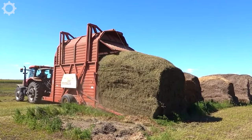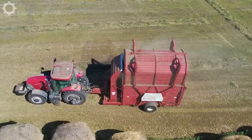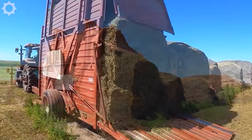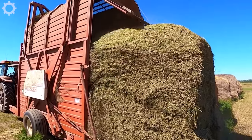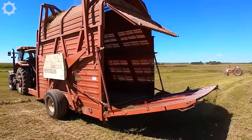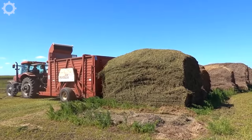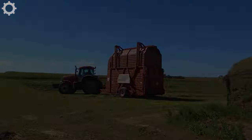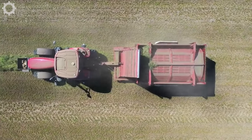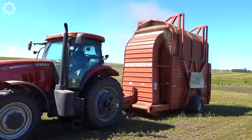With its automatic operation and impressive performance, the Heston Stackhand is a great choice for fast and efficient grass stacking and creating high-quality hay stacks. The machine can stack grass from 1.5 to 2.5 meters in width in each base, and is equipped with containers with a capacity of up to 4 square meters per unit. It is commonly used on flat grassland and plain surfaces, offering high working speed to save time and increase work efficiency.